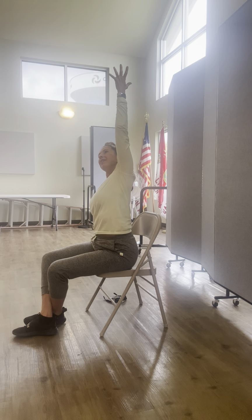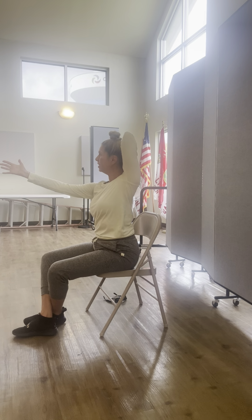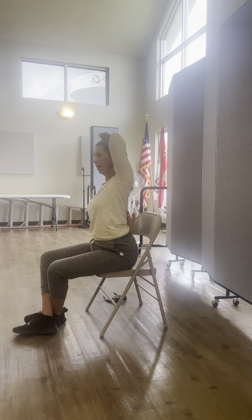Inhale. Exhale. Pat yourself on the back. Left hand forward. Take it up. Take it back. Thumb down. Hinge at the elbow. Knuckles to the low back.